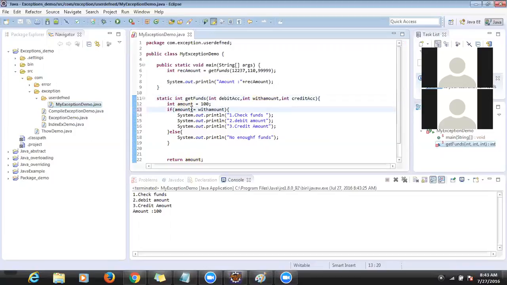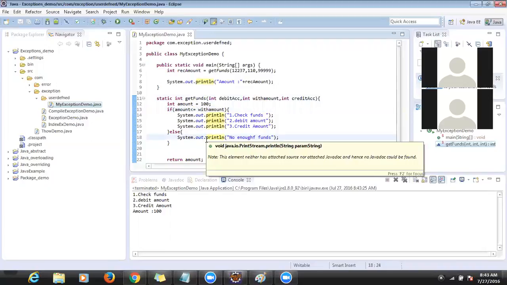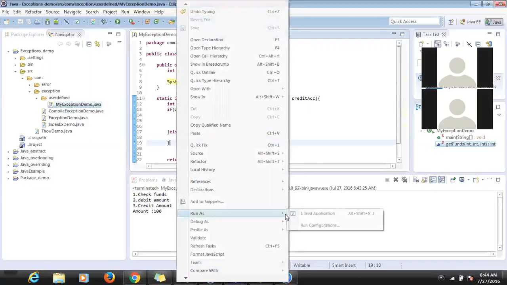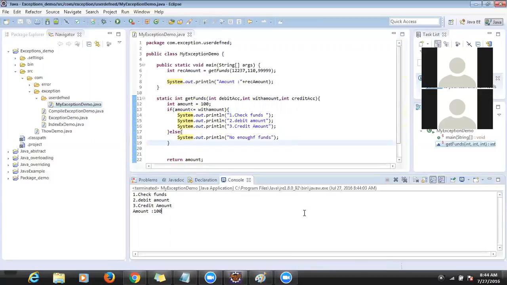So in this case, okay, this is fine. If there is not enough funds, then it should come to the else block. So let me run it. So check funds, why is it going inside? Why?